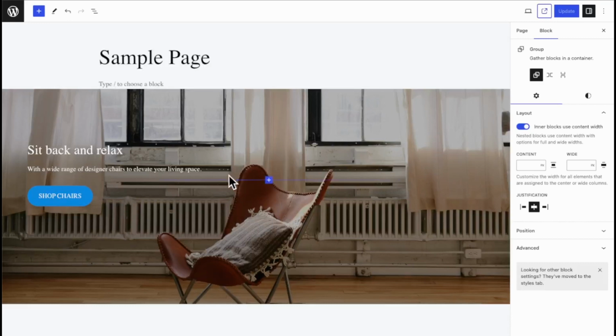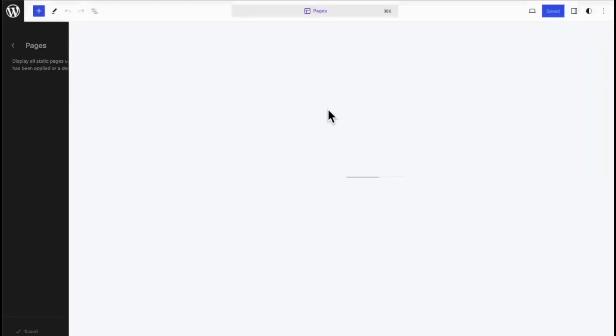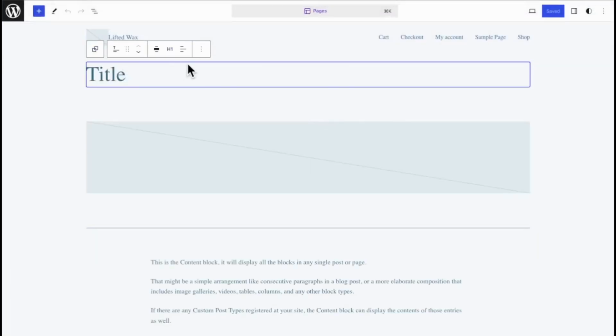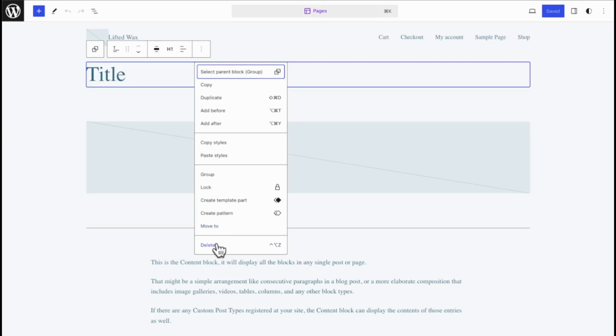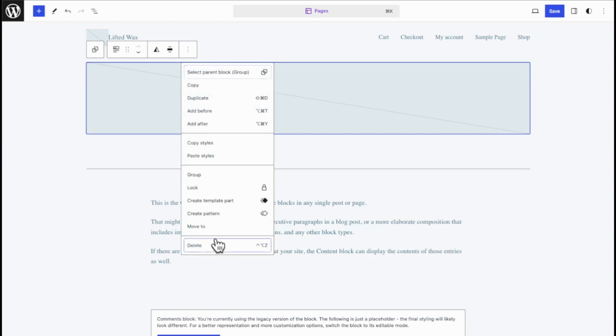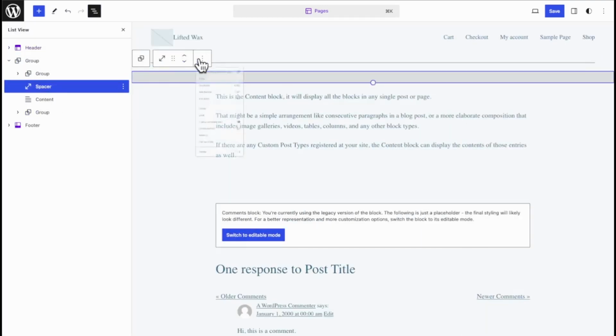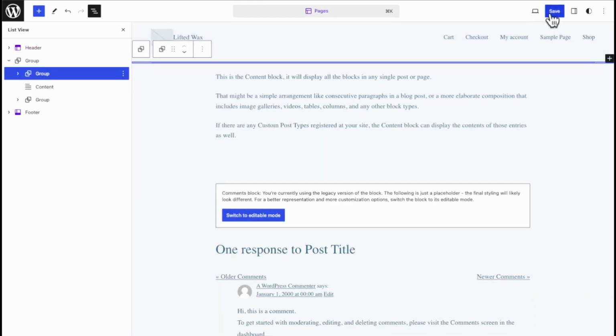Now let's preview this page by hitting save and then preview. And if we want to get rid of this title and this line here, just go ahead and up here in the top left, hit edit site. And this is going to actually edit the page template. And we're going to remove this. And we're going to move this. And it's sometimes hard to see that line. Delete. Save.